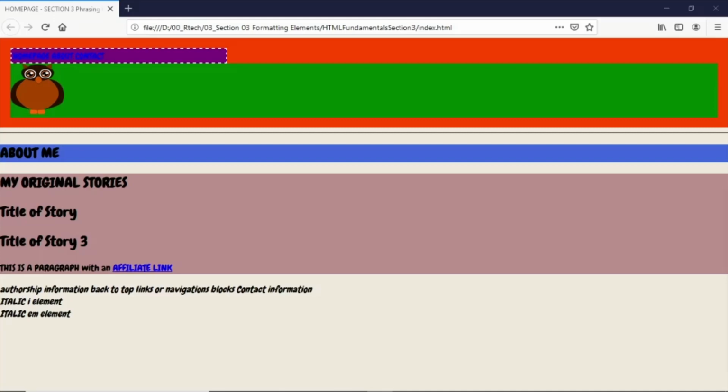Before, the horizontal rule element was used for displaying a horizontal rule, which can still be applied in your documents, but right now it also has the ability to give semantic meaning by means of separating parts of your document. Let's say we want to separate one content from another, or we want to define a change in an HTML page. This can be a change in scene or story, or a shift of topic within a section. So in this case, we have the header container here, and we want to identify that we're moving to another section, which is the About Me section.